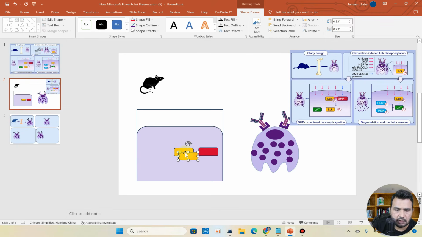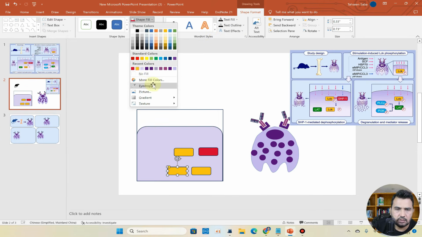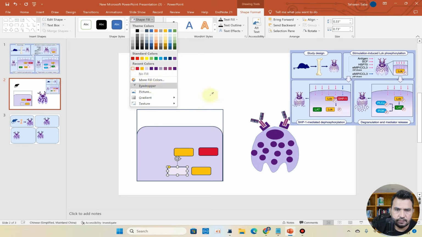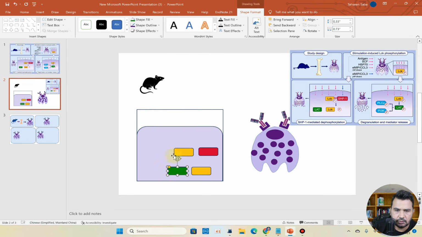So we should have another green one. Here is the green one, and here is again yellow one. So let me change this into green one. We can go back here again, eyedropper, and use this green color. Sorry, shape fill should be eyedropper and use this color.